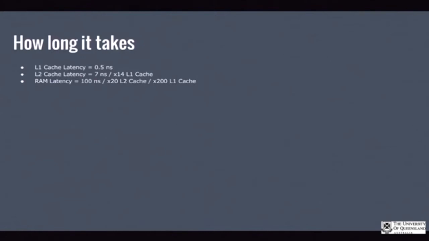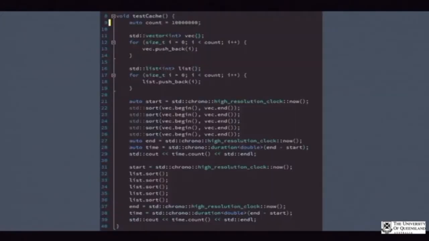These aren't very big values, but they do add up immensely over time. If you're doing something like a game, iterating over 10,000 entities, and you have to get it from RAM every time, it's going to add 200 times the performance penalty that you would have if things were more sequential in memory.